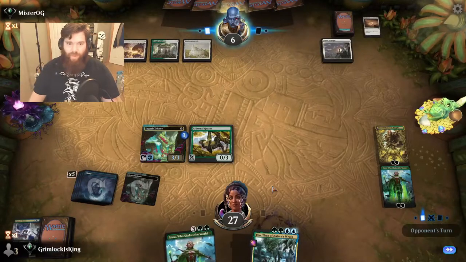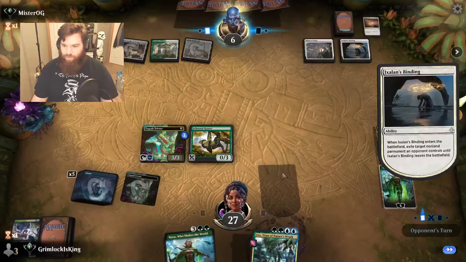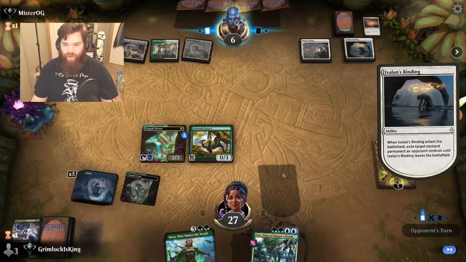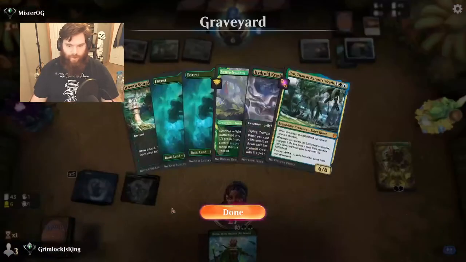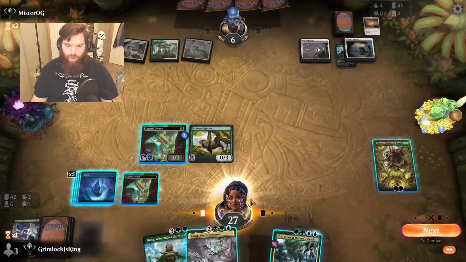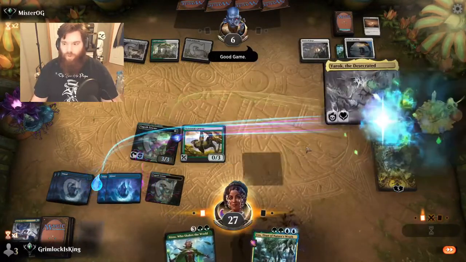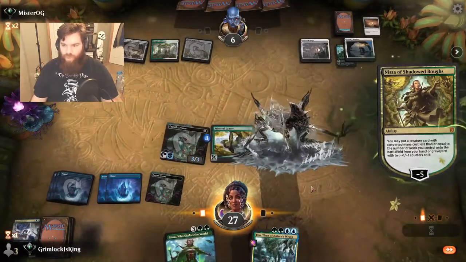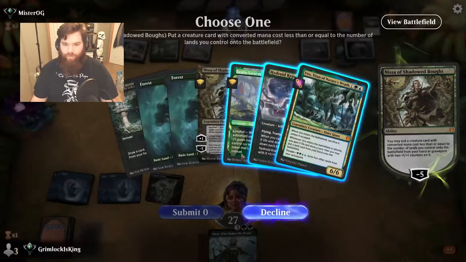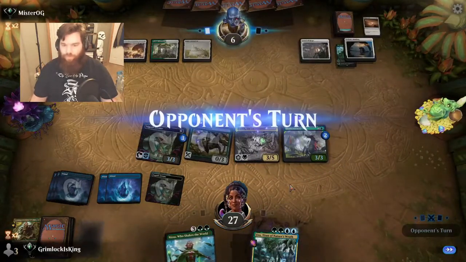No Wrath of God, maybe? Maybe a Shatter the Sky? Nope, Ixalan's Binding. Taking away my Nissa. Go. Which is a shame, but not so bad. Okay. Well. Do this here. Scute Swarm. Boop. Defends itself.